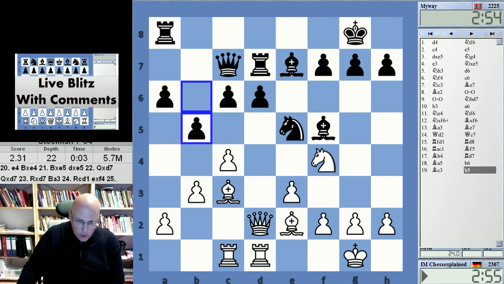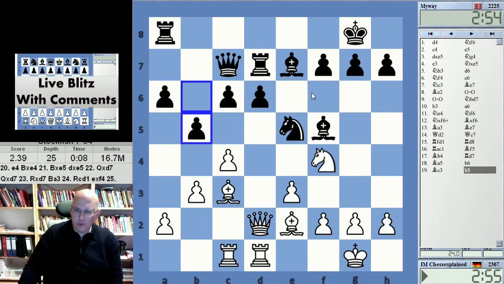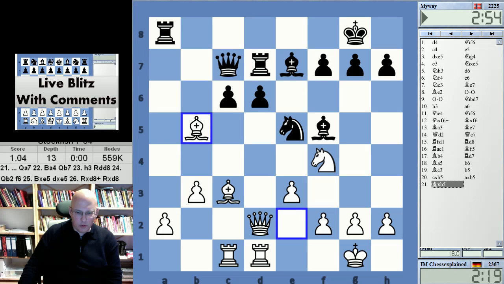Aha, here e4 was even better. Ah, e4. Typical overloading motif. Now the bishop has to cover the rook, and here it has no square, so I'm winning a full piece. Ha. Okay. So this was not as good then.